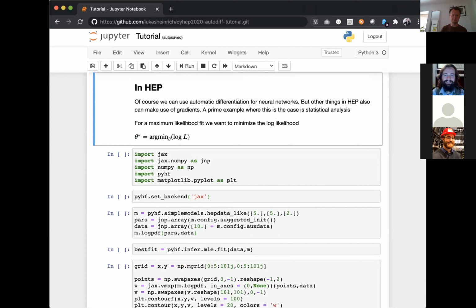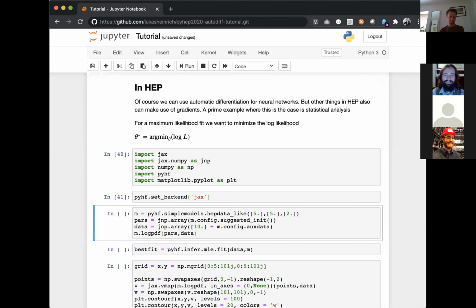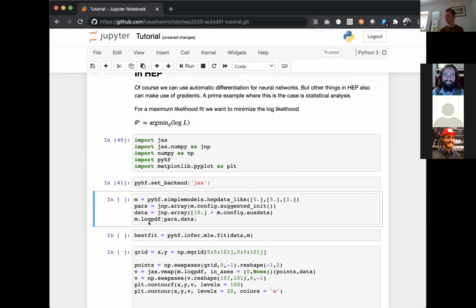As I said, we can of course use automatic differentiation for neural networks, but that artificially limits where we can use this tool, because we need derivatives in minimization, optimization, and many other respects in high energy physics too. One marquee example is statistical analysis, where we want to do maximum likelihood fits, minimizing the negative log likelihood. For such a minimization procedure, knowing the exact gradients is super useful. And so PyHEP is one tool that we've written to make use of these automatic and machine precision exact gradients to help the statistical analysis or minimization of the log likelihood.